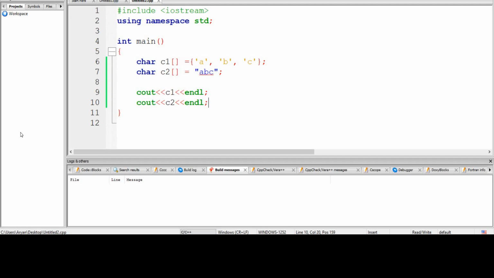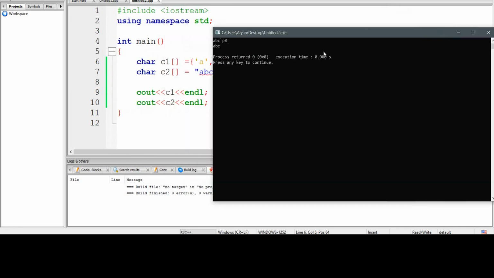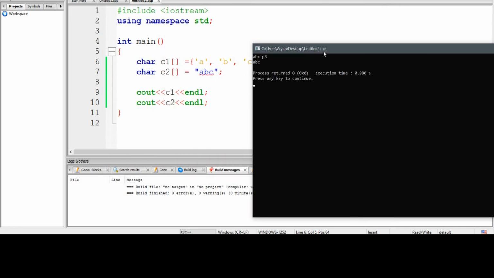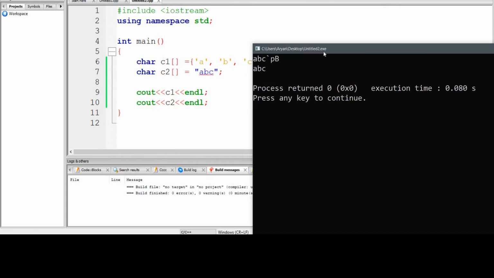So let me first demonstrate it to you with the help of the code. See, this is the code. We have two character arrays, C1 and C2. So let's just try to output them directly, and let's see what the result is. See what exactly is happening in this case.